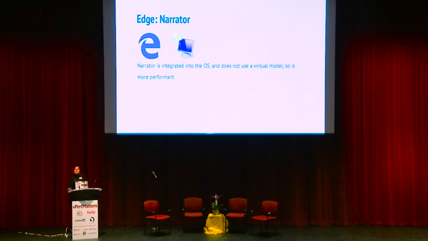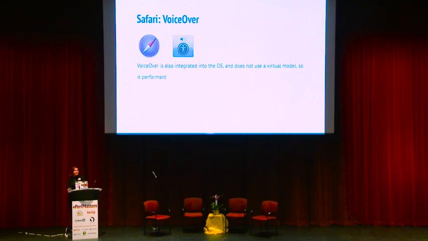Narrator is a slightly different case. This is the integrated screen reader on the Windows platform. It too uses out-of-process communication, but because Narrator is the integrated screen reader with Windows, it's a simple case of, when the same organization or the same people working on a product own the whole stack, the kind of integration and the understanding and the operability is generally a lot stronger. So although Narrator has the same constraints in place, of all the Windows screen readers, it's actually the most efficient and performant when it comes to using the Edge browser.